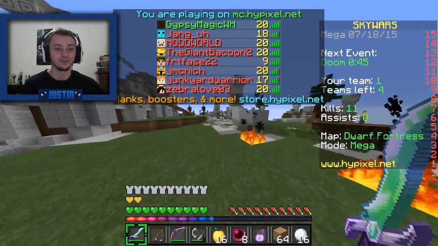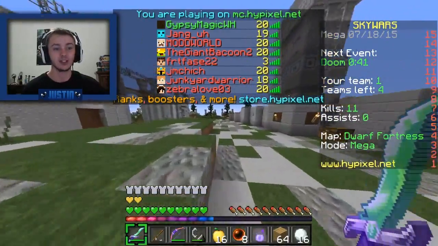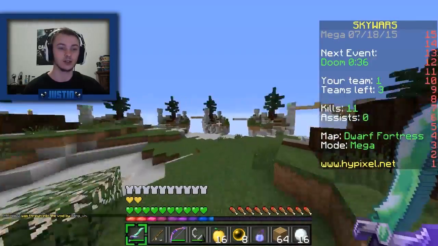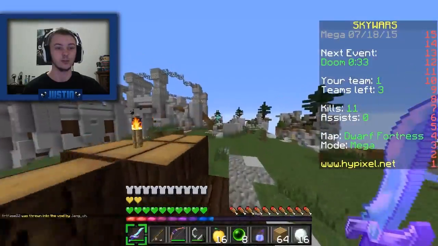Okay, so not too many players left. There's only four teams left. My team obviously has only got me. The last one got 11 kills so far. Someone just died. Nice. The less players there are, the better for me. Better chance I have to win. I swear this is like a 10-minute round.